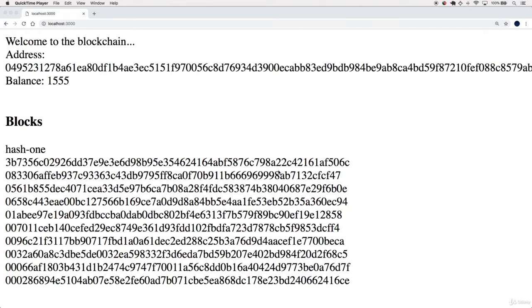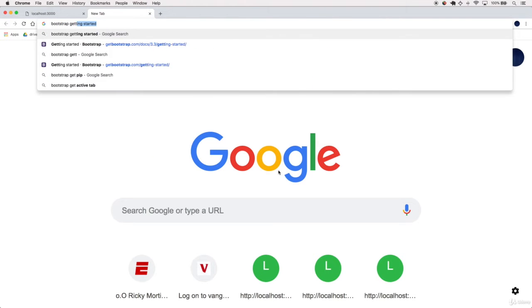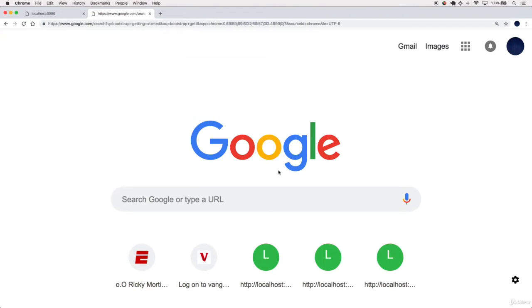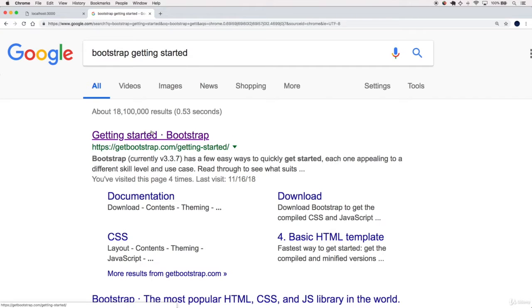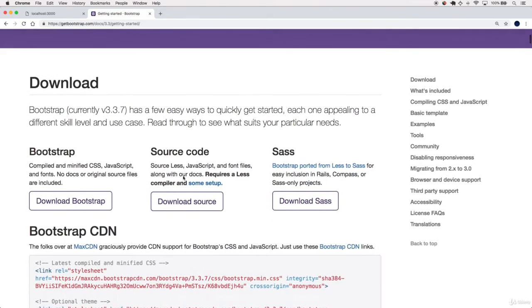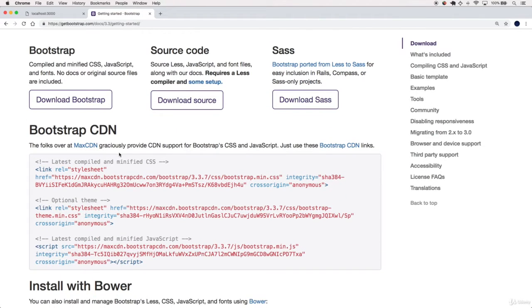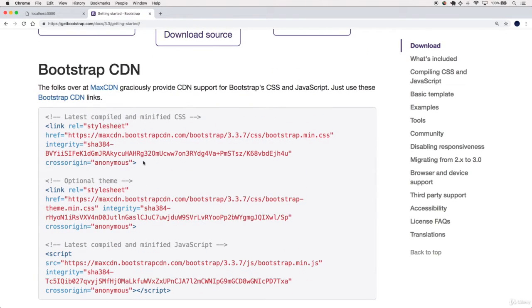All right, to begin, we're going to use the most common trick in the book. So head to a new browser tab and look up Bootstrap Getting Started. One of the first links you should find is this Getting Started Bootstrap link. Scroll down and you'll find soon this Bootstrap CDN link. This is a CSS, compiled and minified CSS link for that matter, that contains a lot of automatic CSS stylings that will apply to our front-end web application to make it look a lot better immediately. Another great thing about this is that we're later going to be using the React components of Bootstrap, and this contains styling for these React components as well.